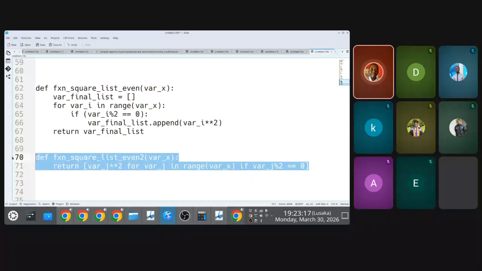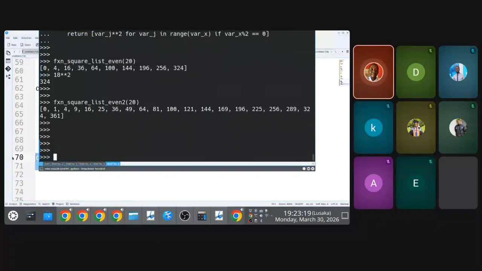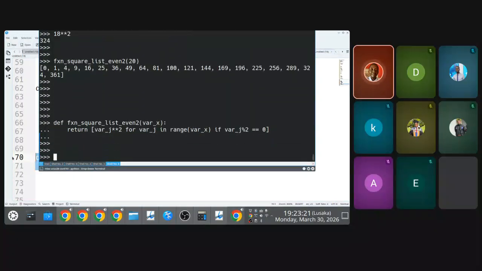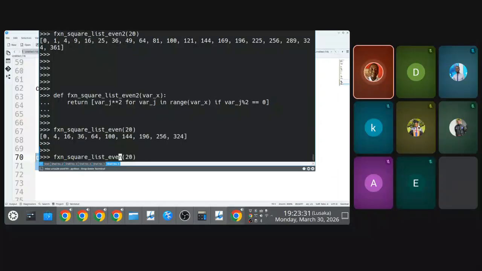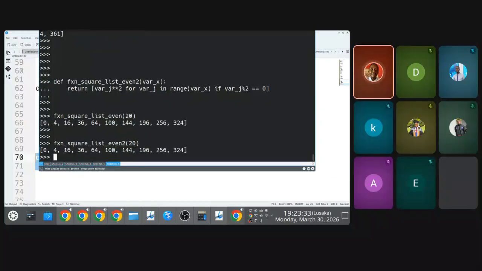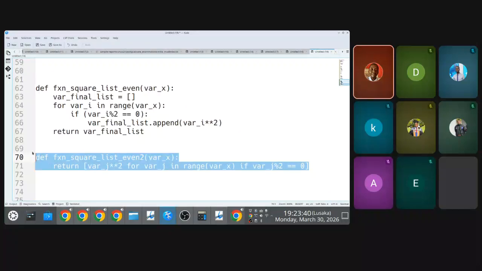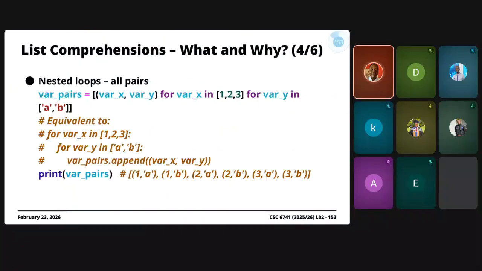Another logical error. Logical errors are quite common in programming, and the way you get around them is through testing. So again, I'll retest this. The initial traditional one, which has 6 lines of code, when fed 20 gives this. The second one, which has a 2 here, when fed 20 gives me the same one as well. You understand list comprehension, ideally. I don't know if this is making sense, but hopefully it is.